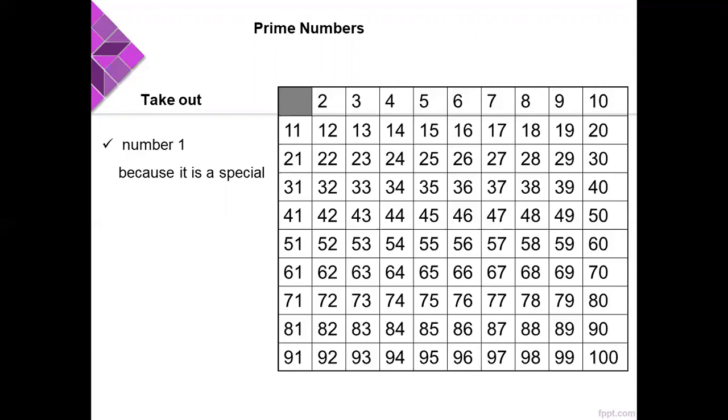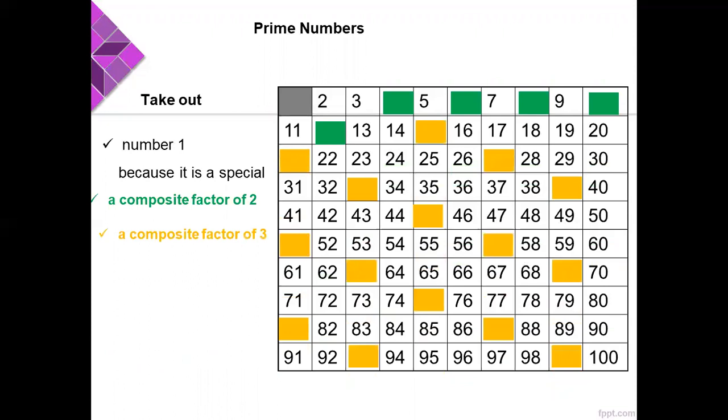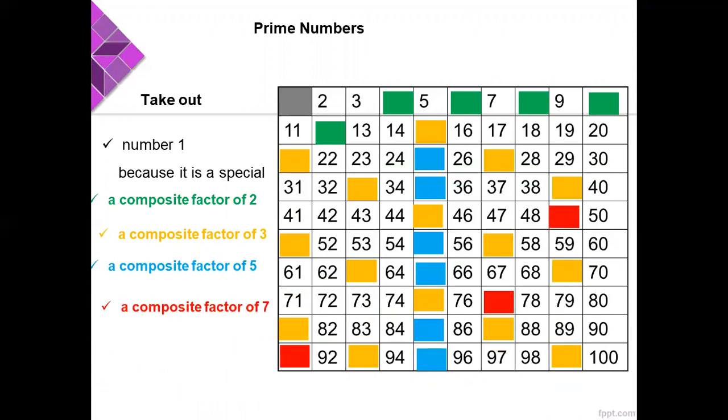Okay, let's start crossing out from table 2 all the numbers that are not prime. Composite multiples of 2, composite multiples of 3, of 5, of 7. The first four numbers that we agreed on are 2, 3, 5, and 7. These are the composite numbers that are divisible by 2. We crossed them. By 3, we crossed them. By 5, and by 7.